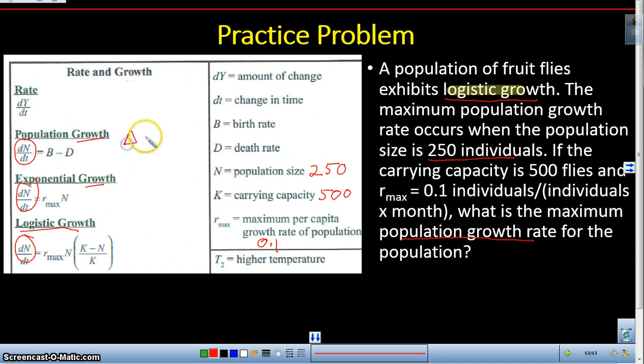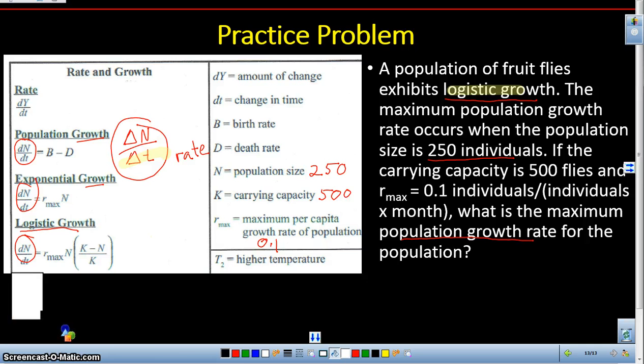That d stands for delta. So change in N, which is the population size, over the change in t, which is time. That is going to give you the population growth. Another thing I always try to stress is anytime you have something that is change over time, that represents rate, and we need to refer to that as rate, especially when we're answering FRQs. So let's go ahead and solve this problem over here really quickly.